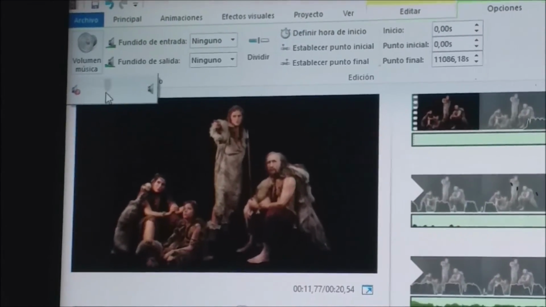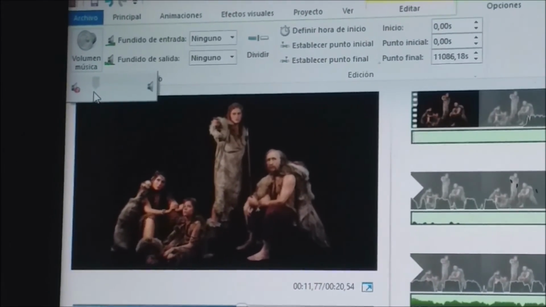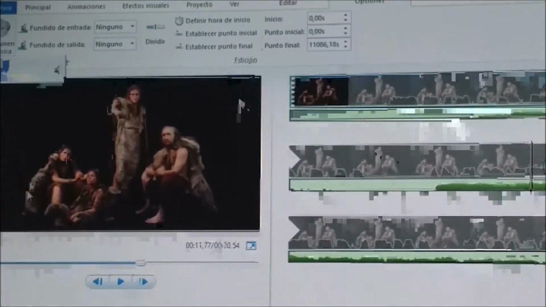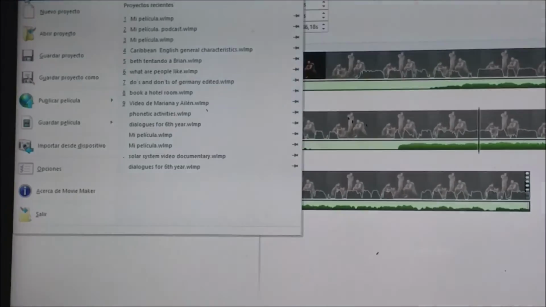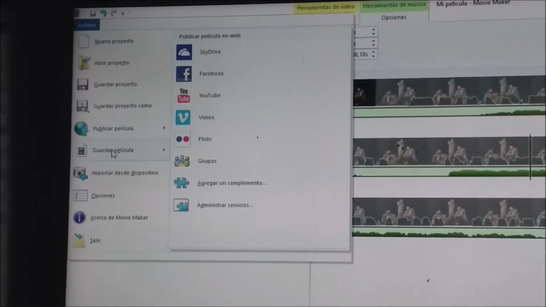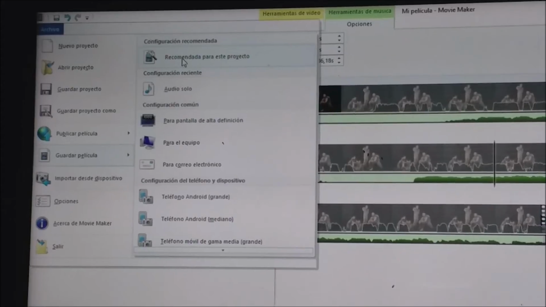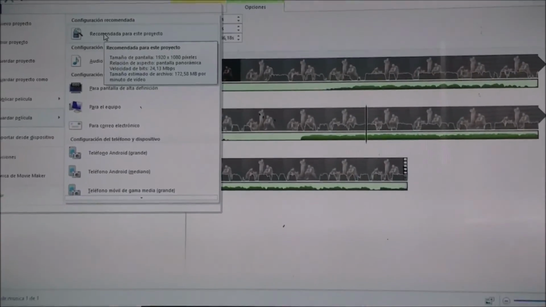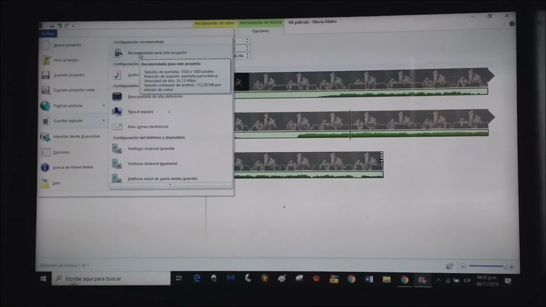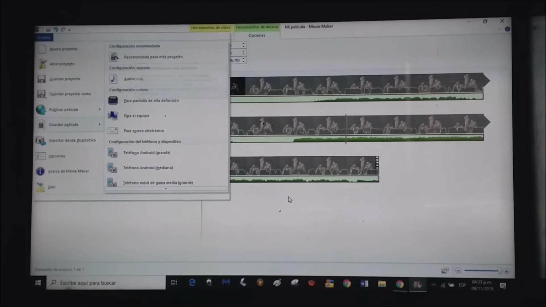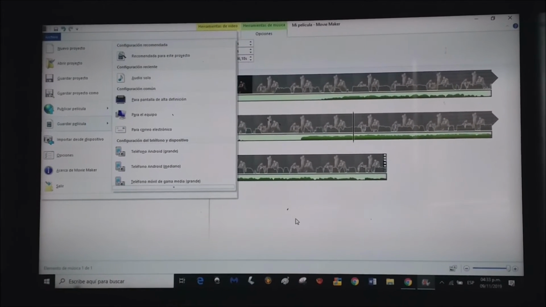In this way we can select the volume that we want. When we finish with that, again, we go here, we put guardar película recomendada para este video, you write the name. And in this case, we finish with our podcast.